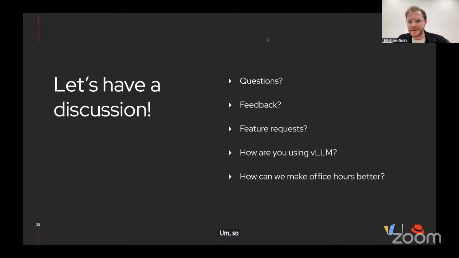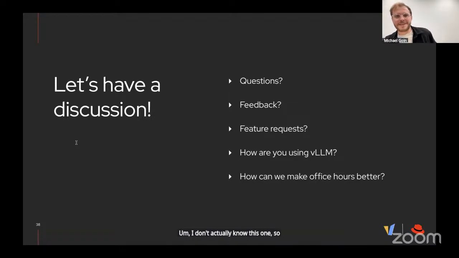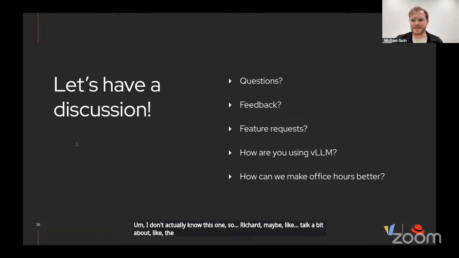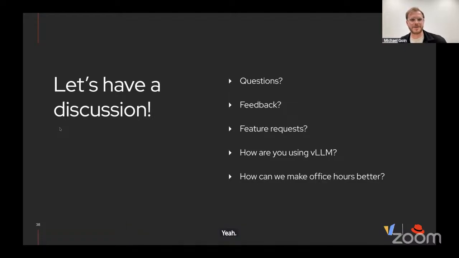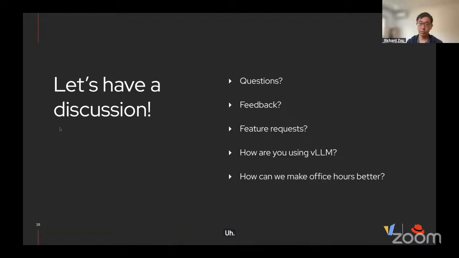One question from Ford Shaper is how large are the artifact files as related to overall model size? I don't actually know this one. So Richard, maybe talk a bit about what a serialized torch compile graph is like, order of magnitude, kilobytes, megabytes? It's say megabytes.